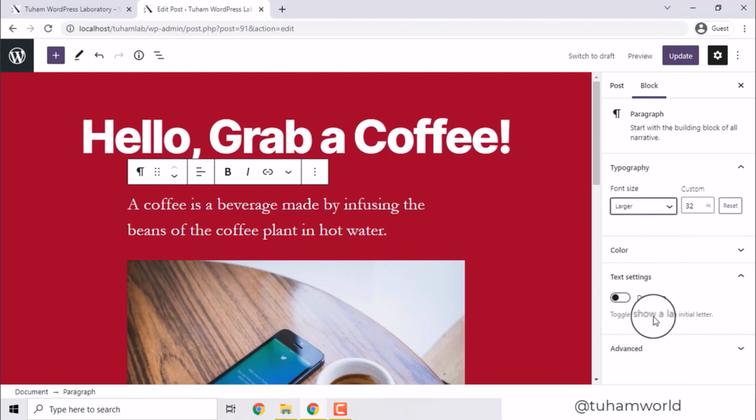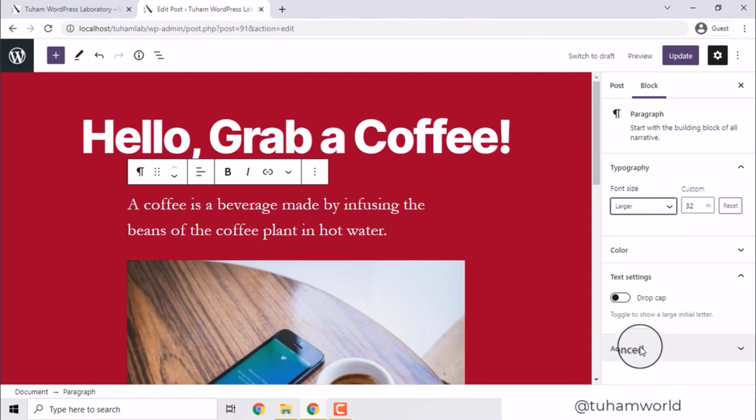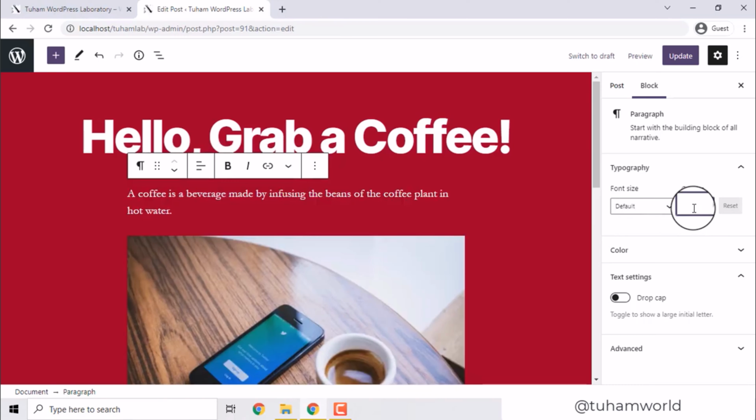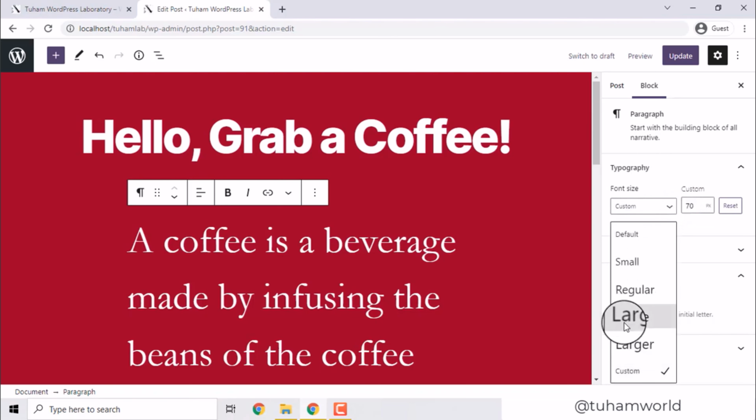So let's say you want to make use of a size of about 40 or 50. As you can see from here, it's basically capped at 32, but you can insert the size of the font that you want. Let's say I want 50, or I want 70. You can actually use this side to apply the font size that you want. But presently I'm just going to leave it at regular, so you click on custom from here and select regular.